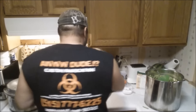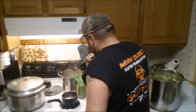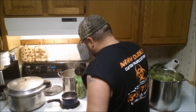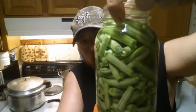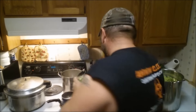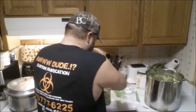There's the tablespoon of canning salt, and then you take your ladle with your funnel and fill it with hot water right to the bottom of that rim. Set them aside, because you can see all those air bubbles — you need to let those air bubbles come out. You can stick the bubble tool down in next to the beans, but it's kind of hard with green beans. Just let it sit there with the hot water and let the air bubbles come up. I'll do the rest of the jars and then I'll be back.